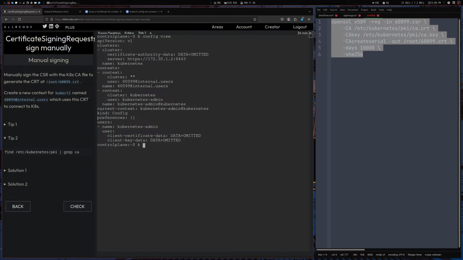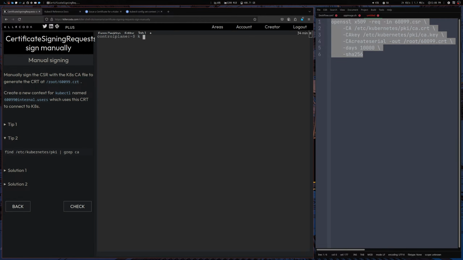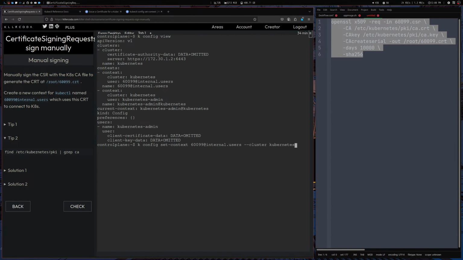So k config set-context this one, cluster, this one. So k config view. Now we have that.